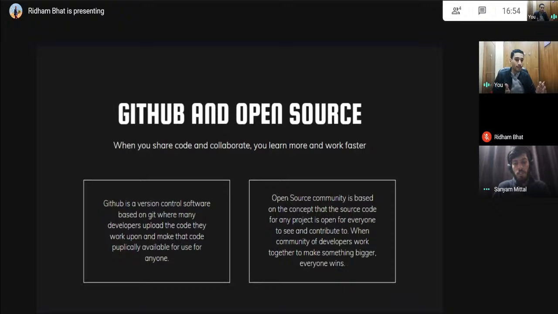Like Sam will just open his GitHub and share the screen, and then you can just go to the issues tab, and you can find particular issues with the tag of good first issue, and then you can say, okay, I'll try to add this feature to the application, and then you can just contribute. When you contribute, of course, it adds to your profile that you have done something. It helps you read other people's code, so of course you get better at it.